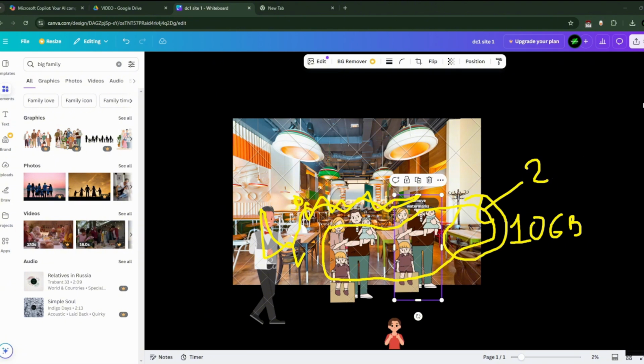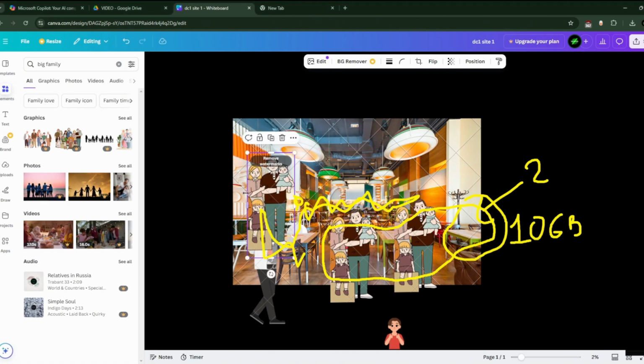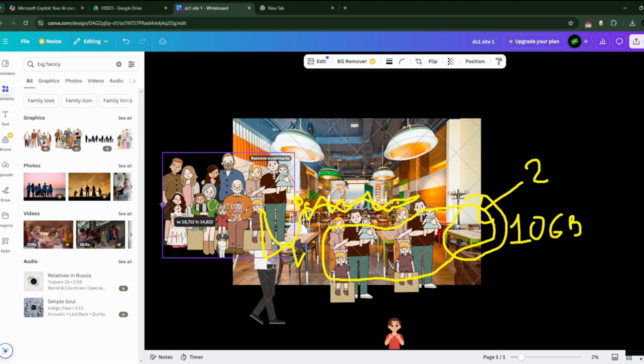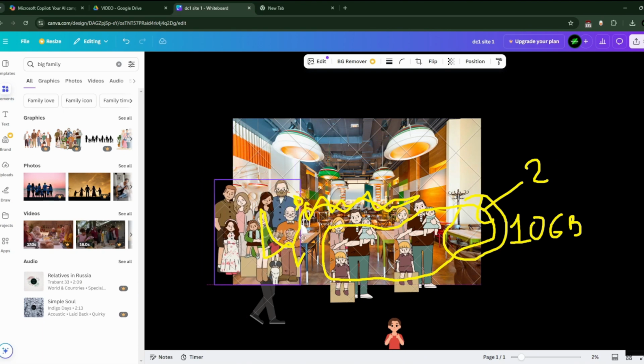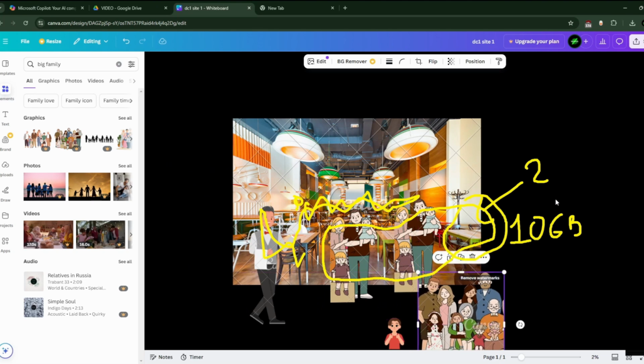But the problem is this. We have all this part of this family that should have a place, but we only have 2 seats here. So sorry guys.